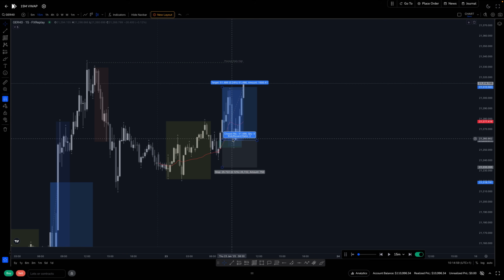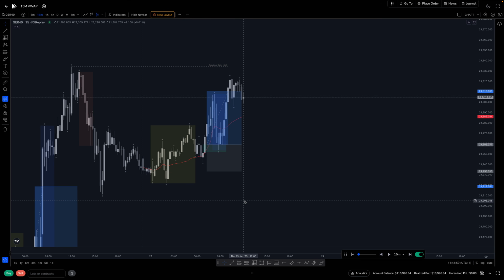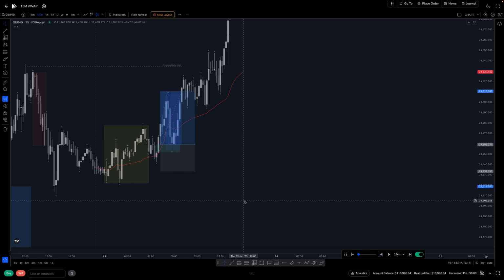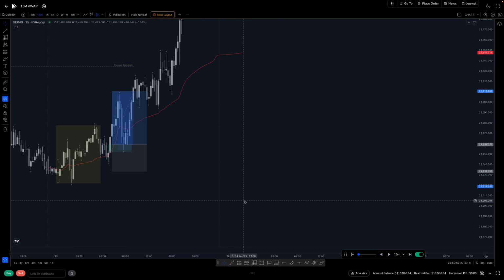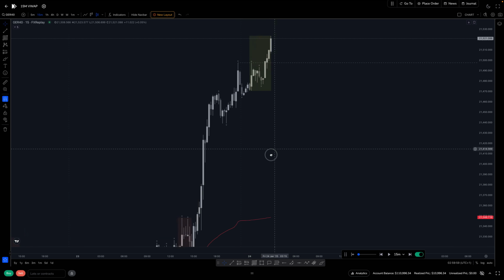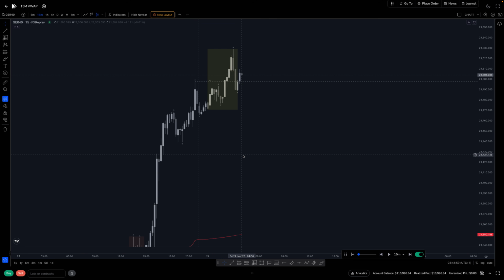It broke back below the VWAP and then continued to the upside, but it's probably not always going to happen like that. So this is one thing that I'm going to look at over time and just see if it's beneficial to remove the order or not. So that's one rule that we can look at in the future when we look at our total results. So moving on to the next day, 23rd of January, very nice month. And again, you could have started a new challenge, or you could have even secured a second payout if it had been paid out and you got your account back in time.